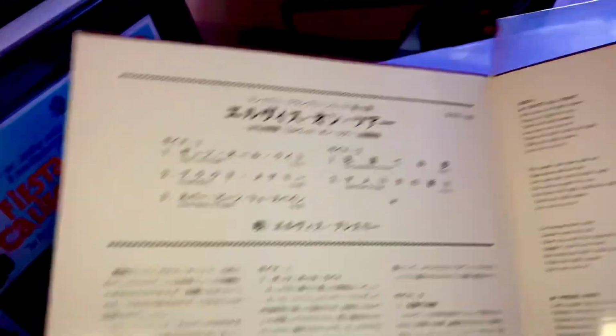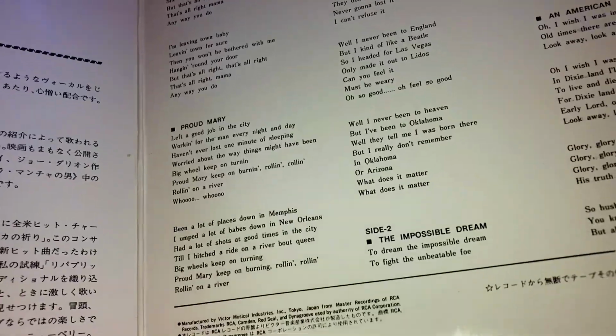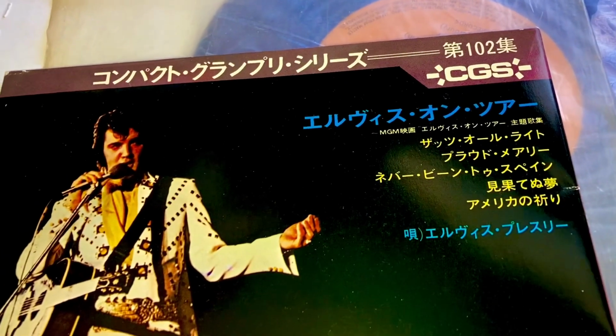All right, Japanese. And here's lyrics. Looks like it's got That's All Right, Mama. Proud Mary. Never Been to Spain. I'm trying to read this through my phone screen, so that's why I'm kind of hesitating. The Impossible Dream. An American Trilogy. Wow. And then here is the back. Sorry about that.